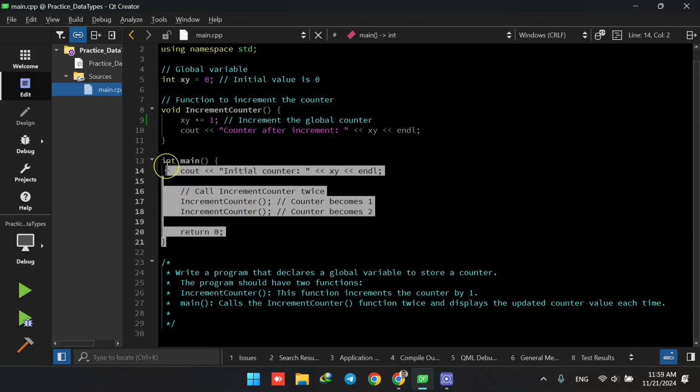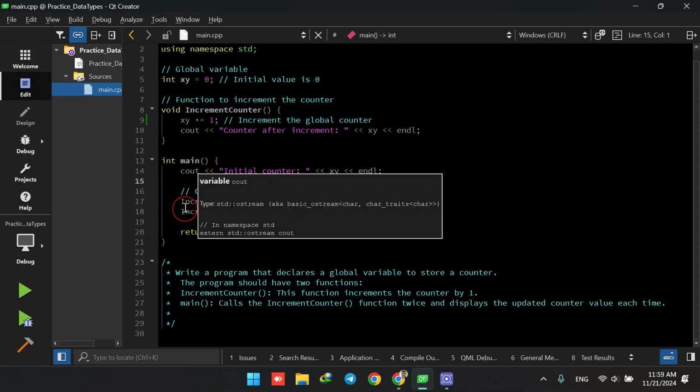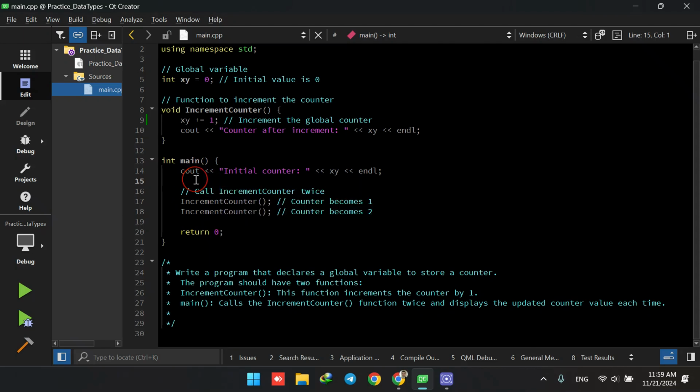And here we are having the main function. We firstly learned that whatever is in the main function is going to be executed. So if we have a function here and it is declared and defined, but it is not called in the main function, it is not going to be executed. So here we are firstly printing the initial counter xy.